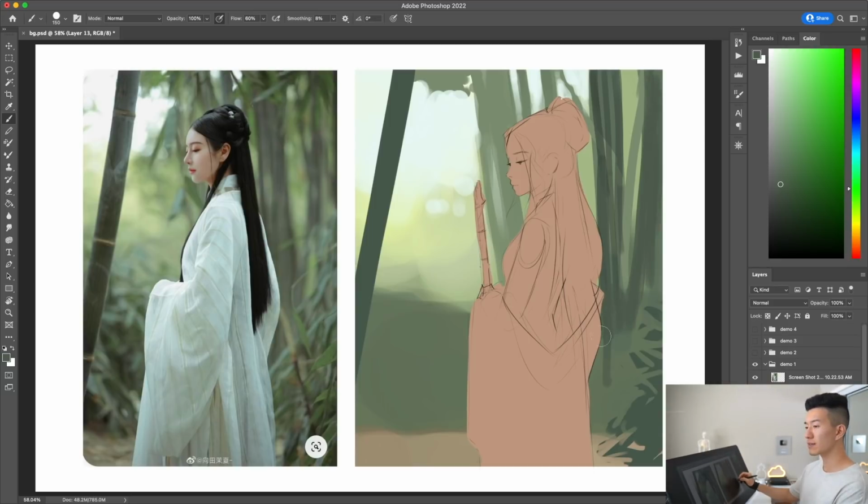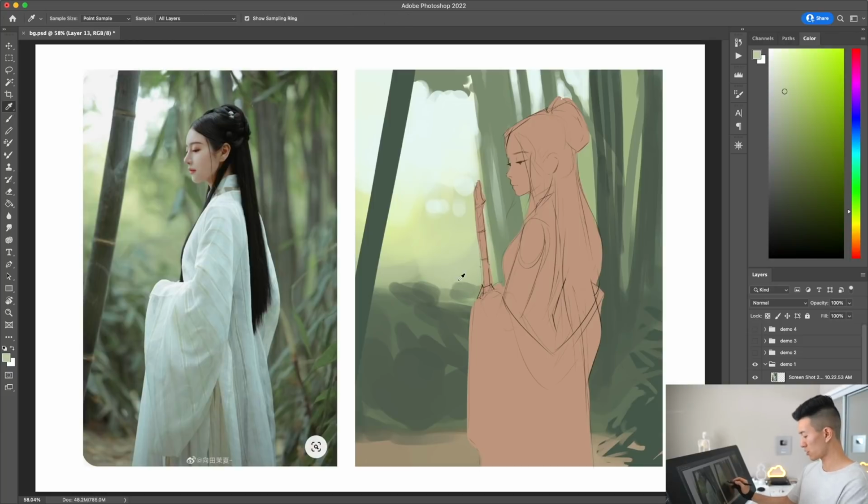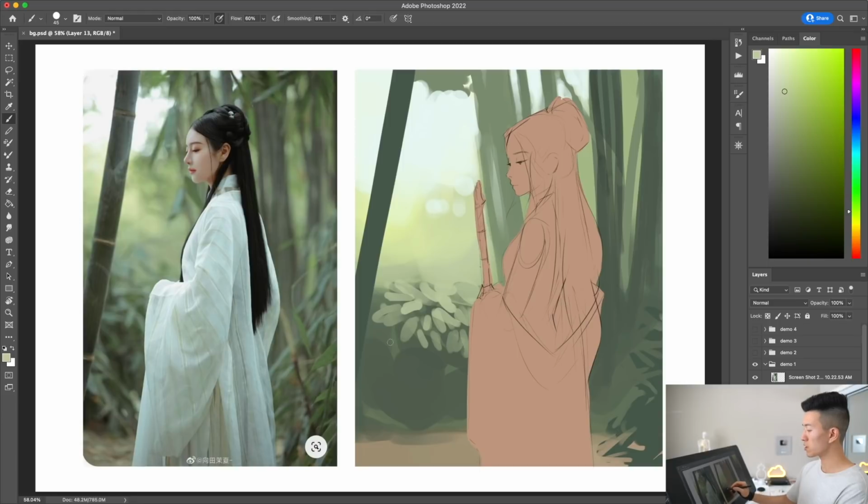There we go. So I'm trying to keep my colors to a minimum. I don't want to jump around too much on the color scale because then things might start looking muddy. So there's a bit of shadow for the bush in the back. And then we can start to define the shapes of these leaves against the shadow. Remember guys, to keep it very loose. Don't worry too much about fine details in the back.